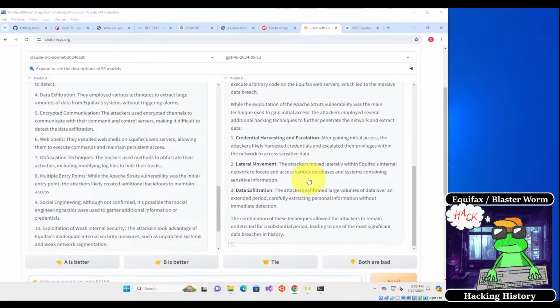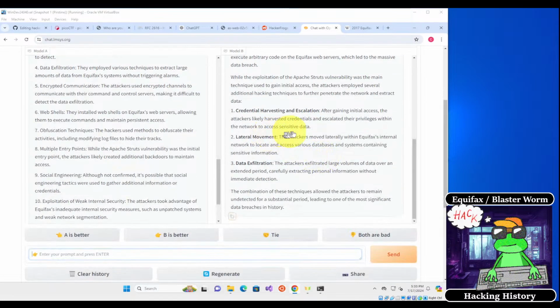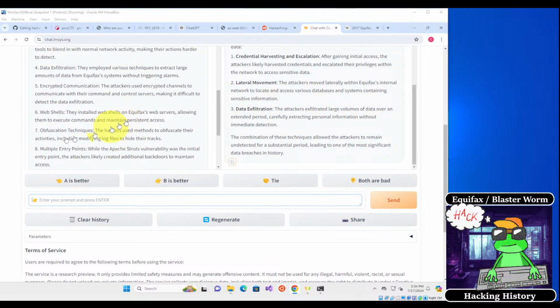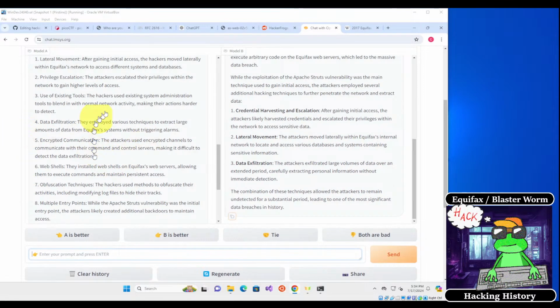But attackers employed several additional hacking techniques: credential harvesting and escalation, lateral movement, data exfiltration. They must have used some method to exfiltrate the data, otherwise they wouldn't have gotten the data. So this is all kind of obvious, but there are no clear details as to which techniques were employed.